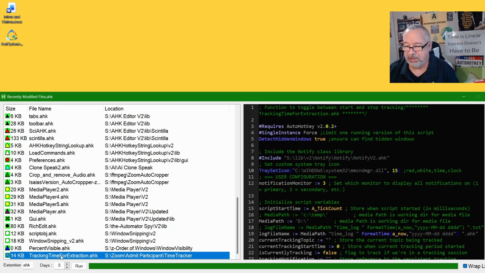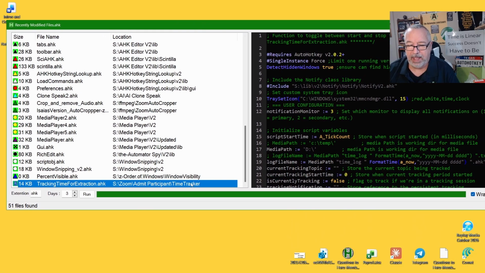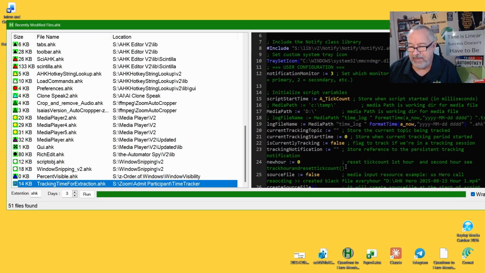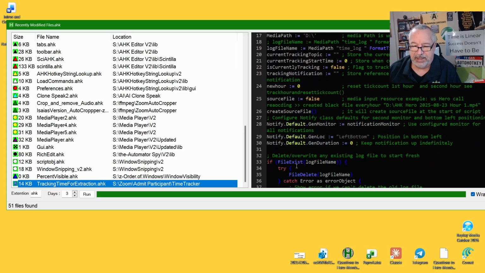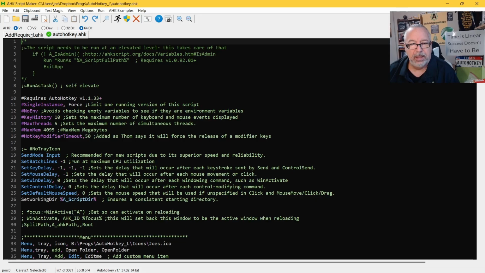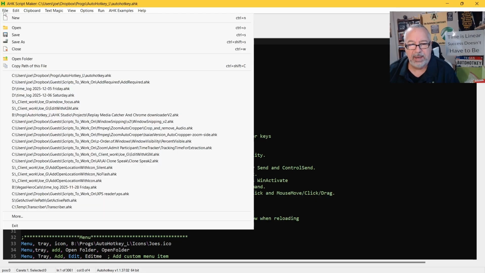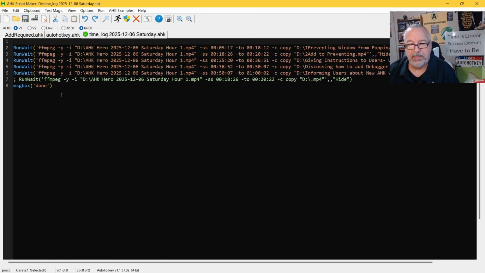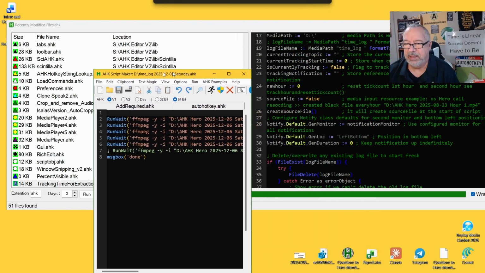Tracking time for extraction. So this one, when I was in Vegas, I had to update the source folder because I didn't have a D drive, and then just this morning I was swapping it back. And I have some more work I need to do to it, but it allows me, let me see, in ASM, I think I still have that open. Nope, I don't. But here I have a big list, so here's the Friday and Saturday, the extractions. Let me move it down a little.